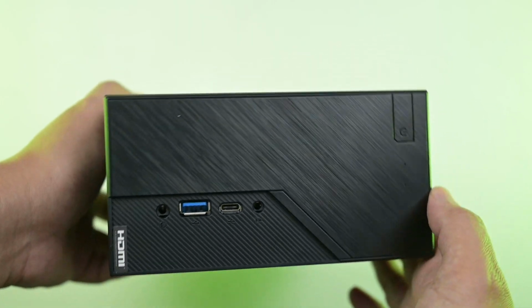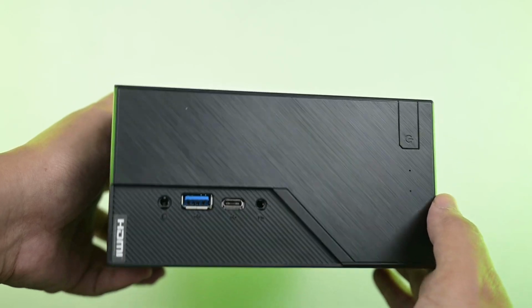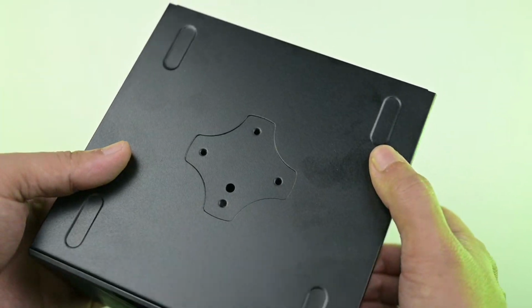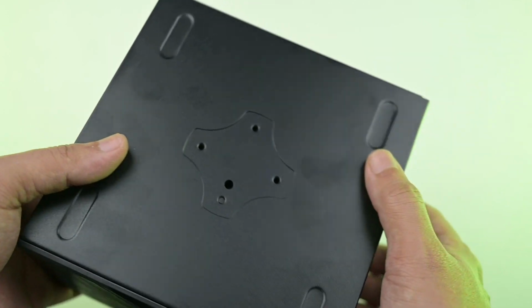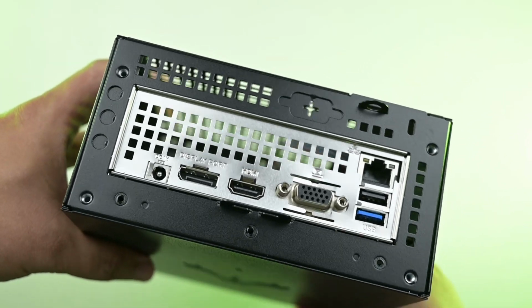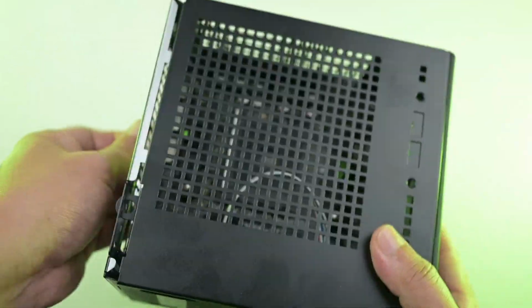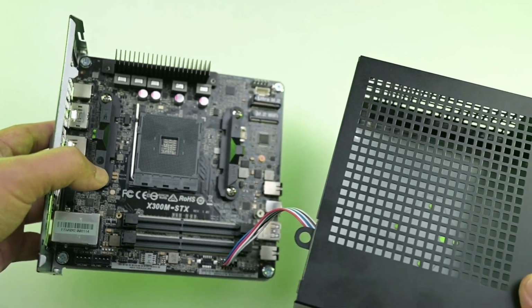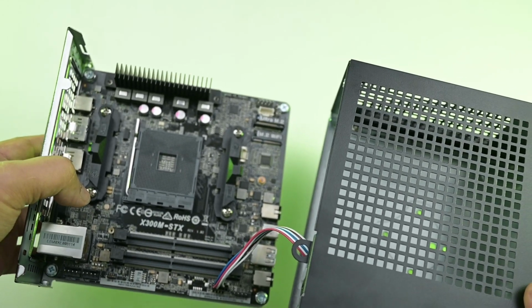The Deskmini is simple, as you can see. From the front it is like this, from the top side it's like this, and from the underside there are depressions for feet, and from the rear it looks like this. With the screws removed, you can now release the enclosure and access the motherboard. You have to purchase your own memory, storage and processor of course.